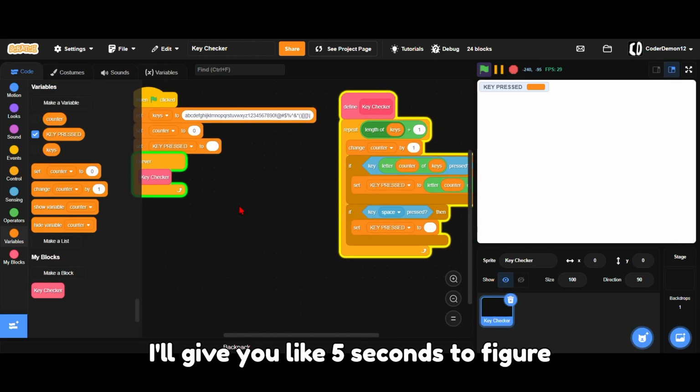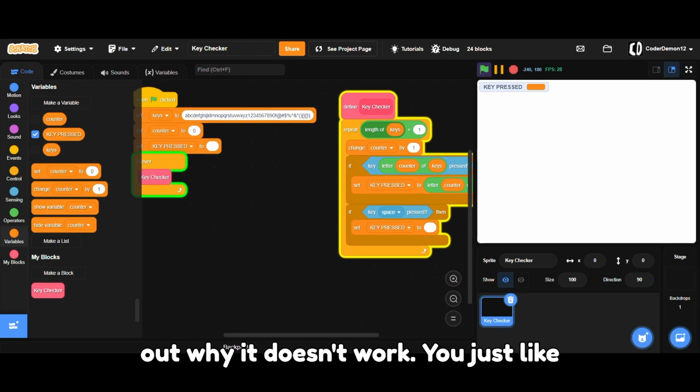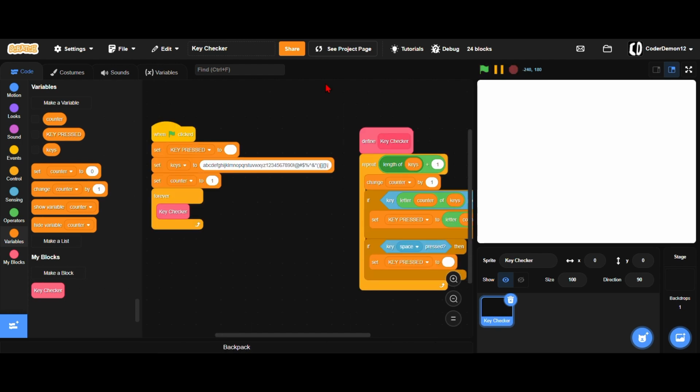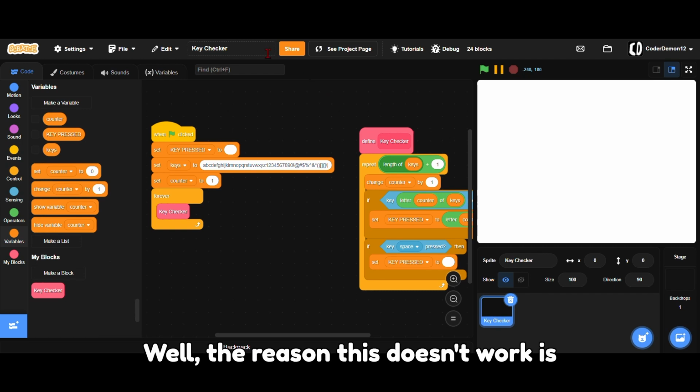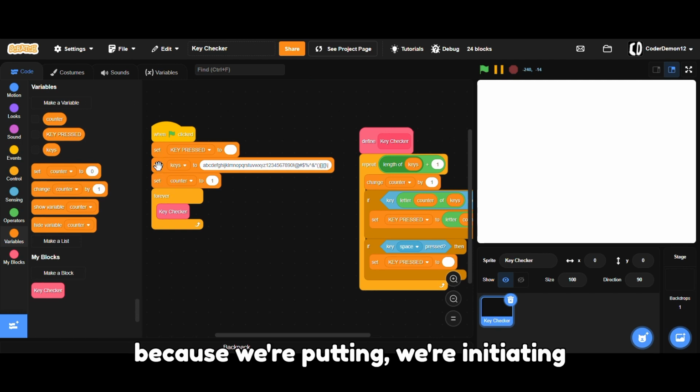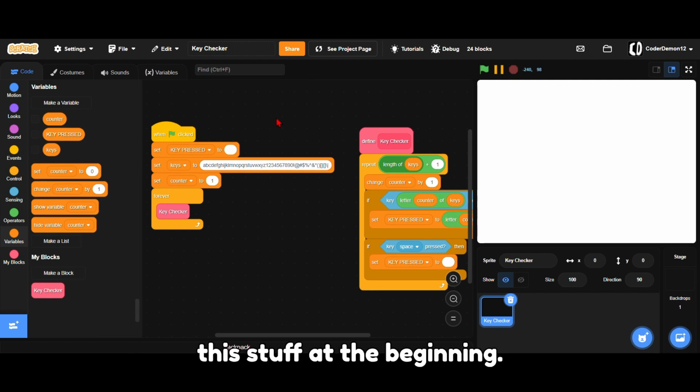Now I'll give you like 5 seconds to figure out why it doesn't work. You just like try to figure it out. Okay, 5 seconds. Well, the reason this doesn't work is because we're initiating this stuff at the beginning.